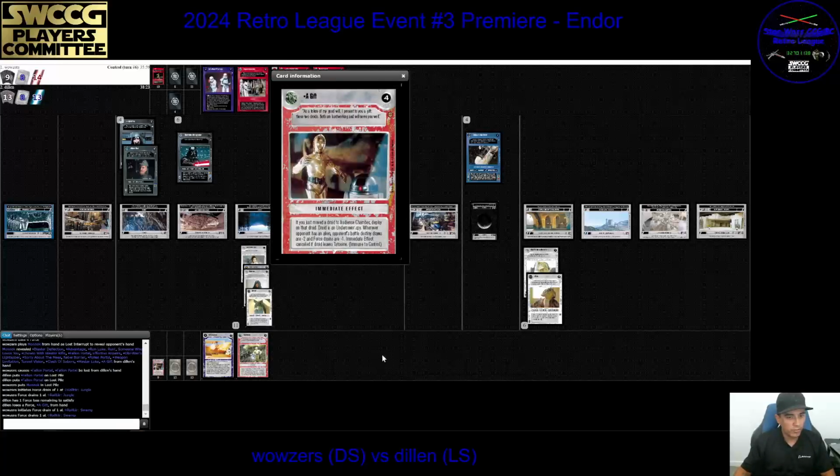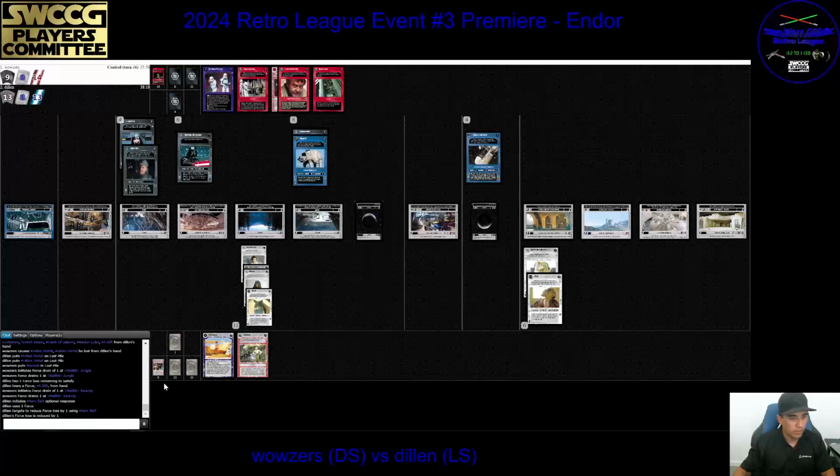Dylan loses a gift. A gift won't really do much in this matchup. It works well against the alien decks like Court or ISB, depending on the build. And we see the canceling from Hark Scarif. Interesting that Dylan saved so much force. I guess we see what he has in hand. What is he trying to do?